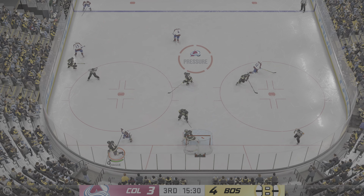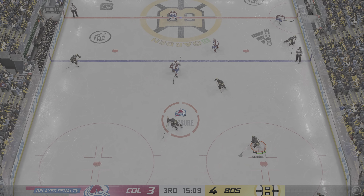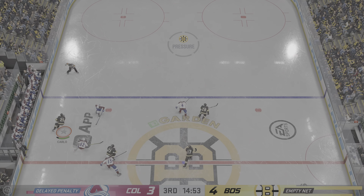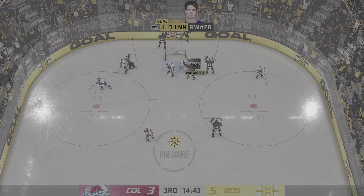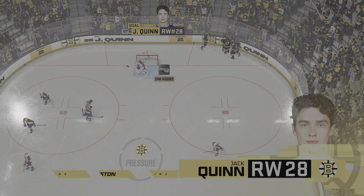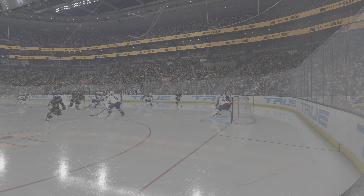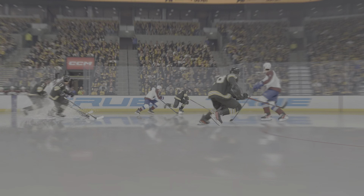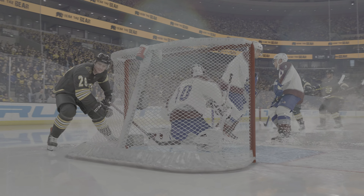The Bruins win the defensive zone faceoff — and he's tripped up on the play, referee's hand goes up. Slides it over to Carlo. Boston's got the puck against the half wall — and they score! They score on the delay penalty. So that's going to get them a power play, but it looks like they didn't need it. He does a great job maneuvering his body to get available in tight to the goaltender. Anytime you're in net-front, you want to find a way to get your stick on a puck — that one-timer beats the goaltender clean.